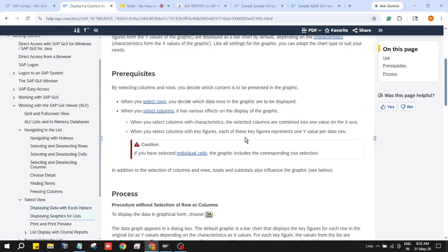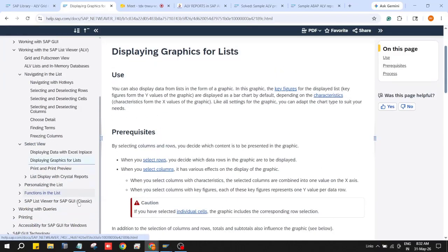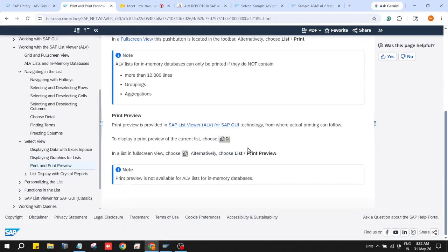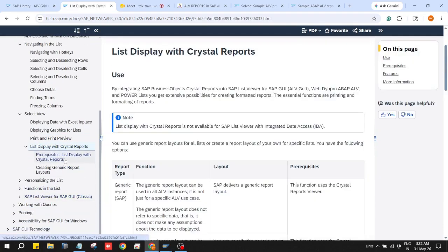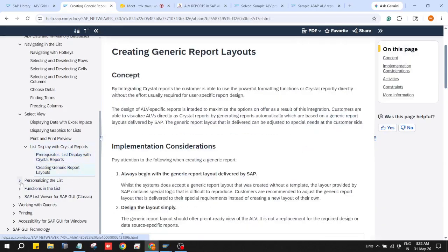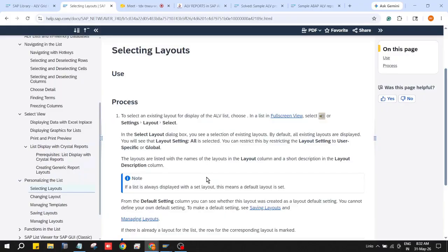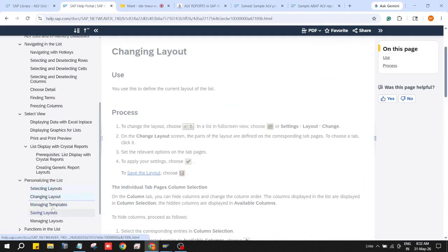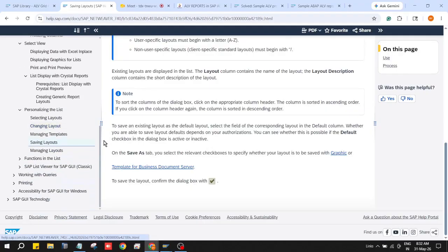Displaying graphics, you can go for displaying graphics, select rows and print view, print parameters, all this is possible. List with Crystal display, Crystal Reports possible. Personalizing the list: selecting layout, changing layout, managing templates, saving layout, the layout management part.